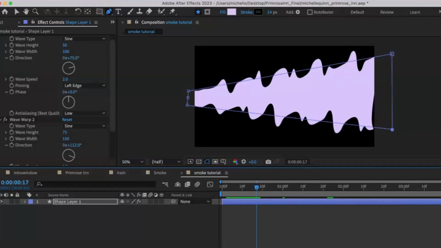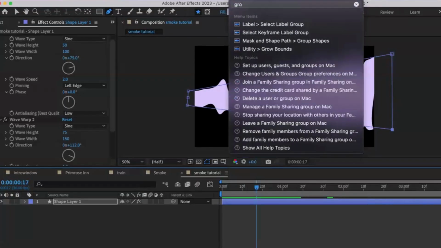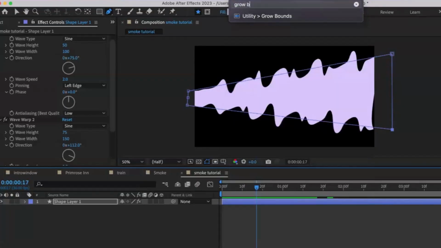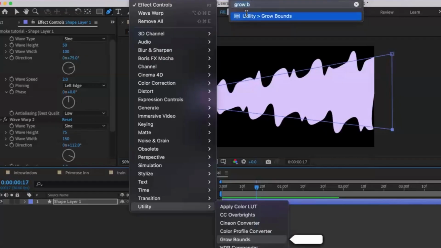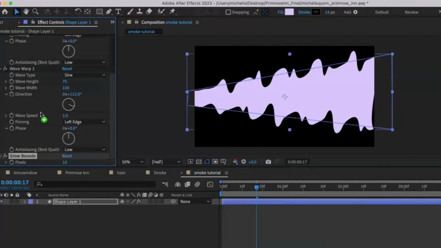So now you can see it's kind of starting to get cut off with the warps that we've done. So what we're going to do to fix that is we're going to add grow bounds. And that's under Effects, Utility, Grow Bounds. And we want that to be at the top.